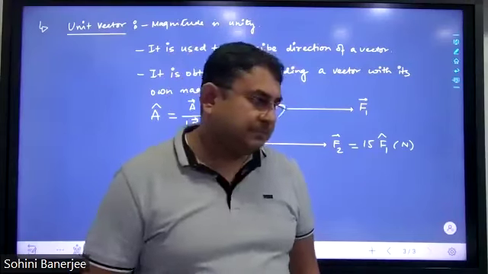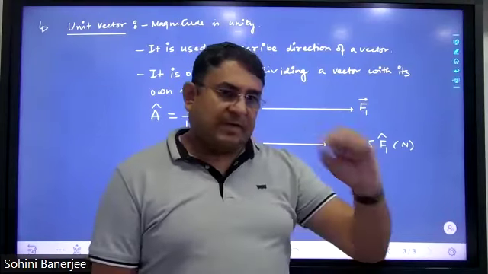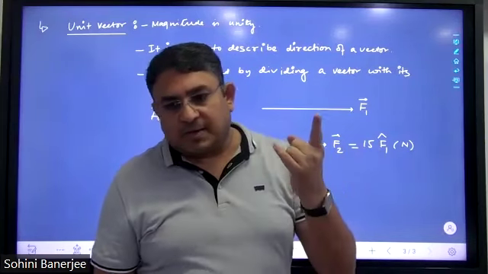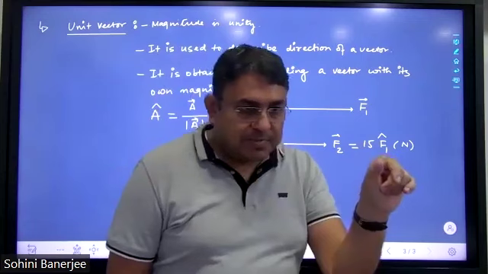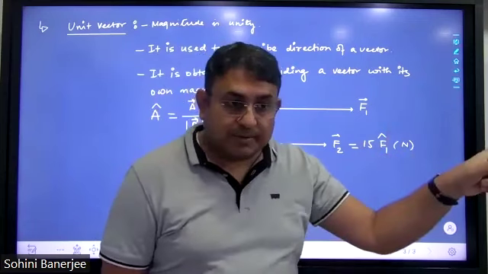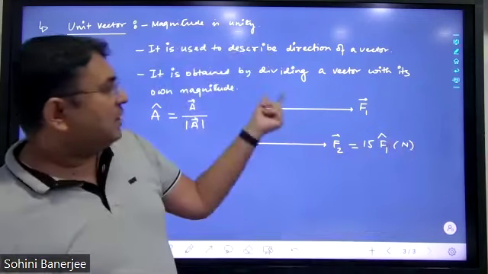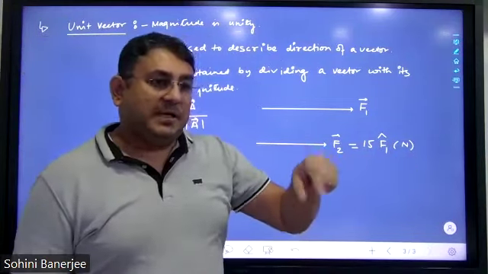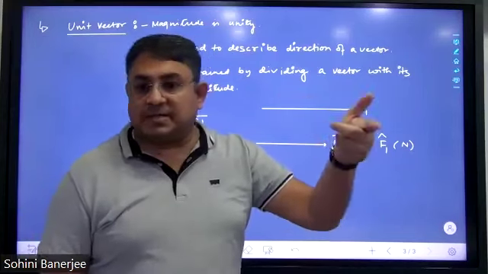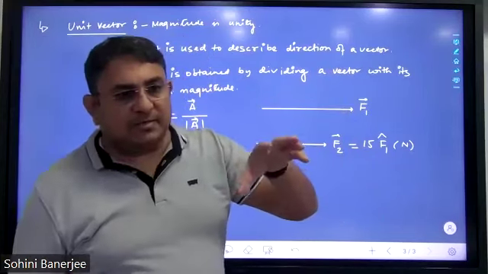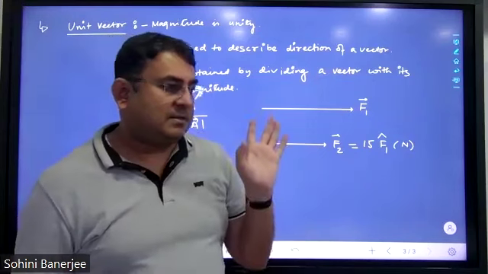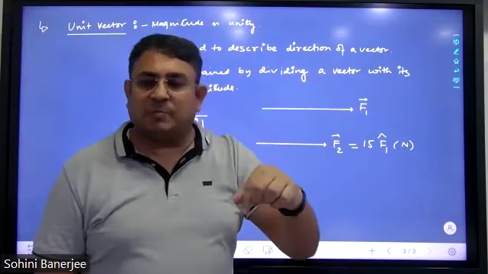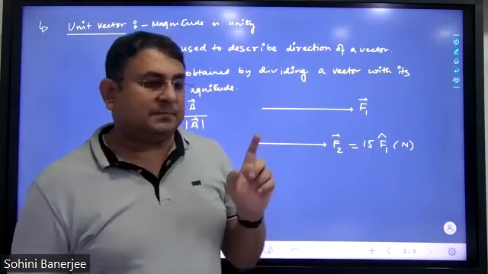বুঝতে পারলি? Here, so unit vector is used to describe any direction. So magnitude 1, তার মানে multiply করছিস means there is no change in the magnitude part, because you are multiplying with 1. That does not change the magnitude of the desired vector. It is only giving you the idea of the direction. So unit vector is used for describing the direction. And how we get it for a given vector? Simply you divide the vector with its own magnitude. You get the unit vector.